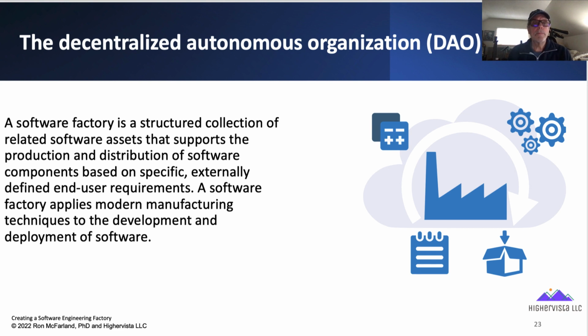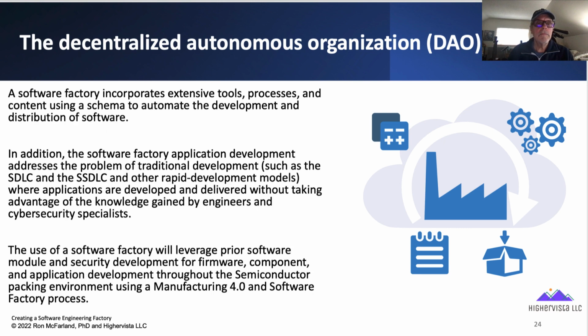A software factory applies modern manufacturing techniques to the development and deployment of software. Now, I mentioned in here, again, the label's wrong on here. I'm not going to go back and change it in the middle of recording. I'm going to plow through. So thank you for bearing with me. A software factory incorporates extensive tools, processes, and content using a schema to automate the development and distribution of software.